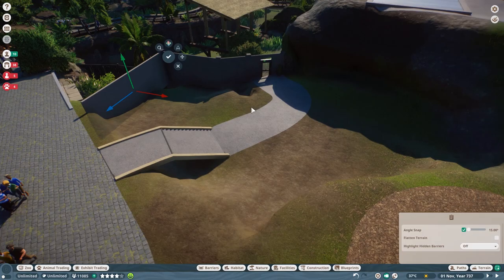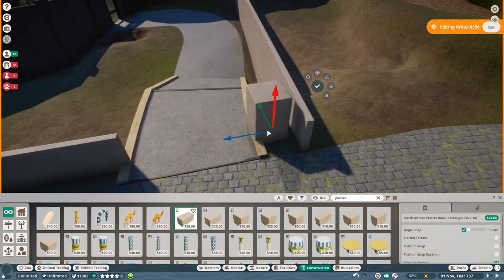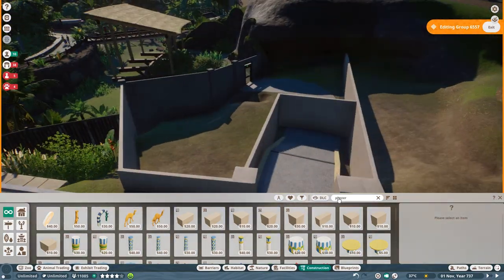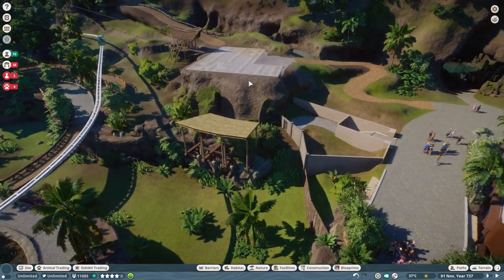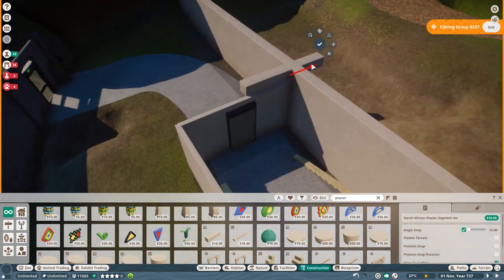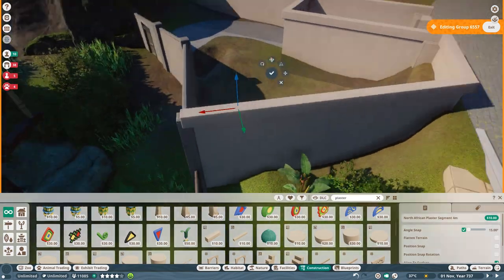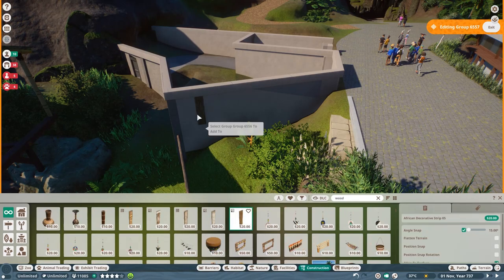So that's what you mean with those new plaster pieces, right? Yeah, exactly. These are from the African pack. Thank you, it's super cool. You can make almost a gravel look, because there is a very tiny round shape, and you can make even gravel out of it. Super cool. I can see that now in the menu. It's the green one with the yellow center in the middle top. This is the one. Super nice. But you can also use all these other ones. Brilliant pieces, they are super versatile.